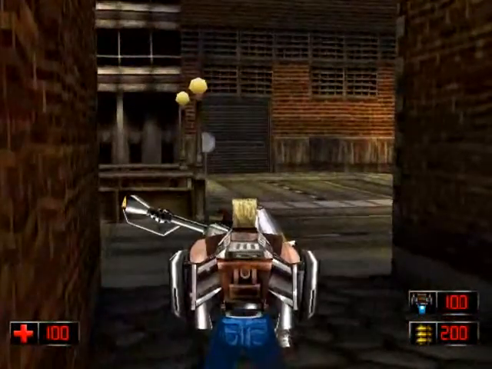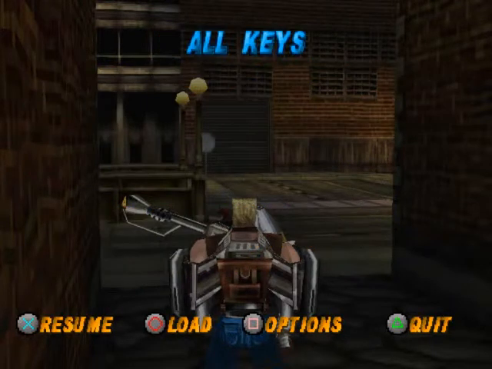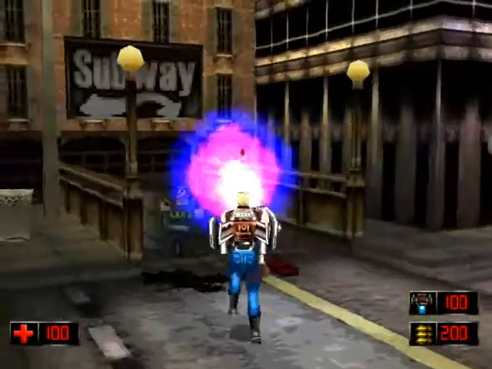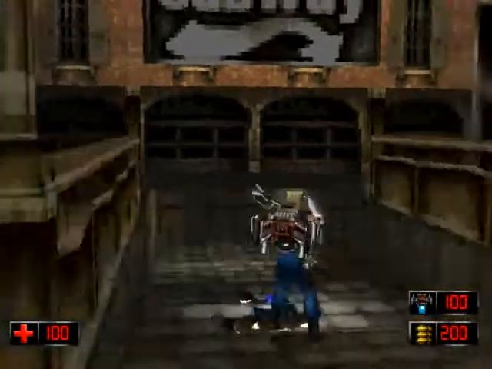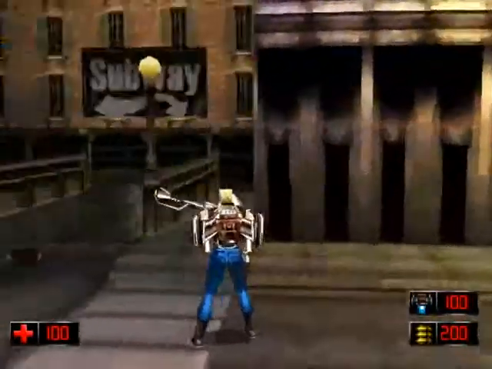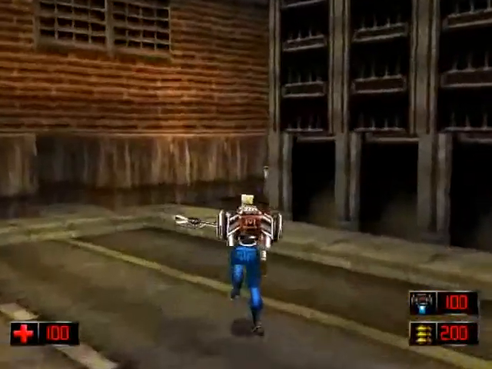Alright. This one's for all keys. Up, right, up, left, down, up, right, left, right, down. Yep, there we go. And we also get the crystals as well. So subway security key, transport room ID, and all the crystals. Even though you already have the key, I think you can still get the key from the enemy. Yeah, because it doesn't intend you to get it twice. It didn't put a thing in saying you can't get it twice. Who's shooting now? Oh, him. I'll save him for later.